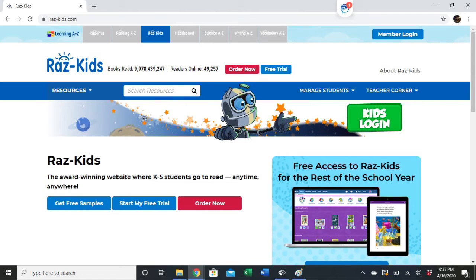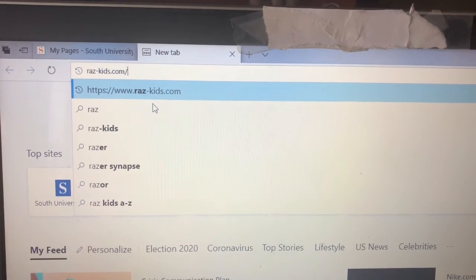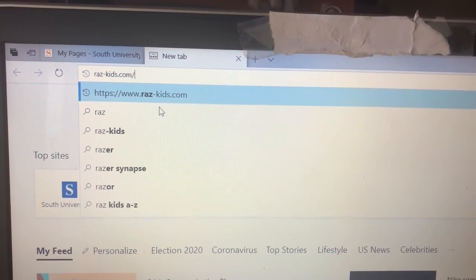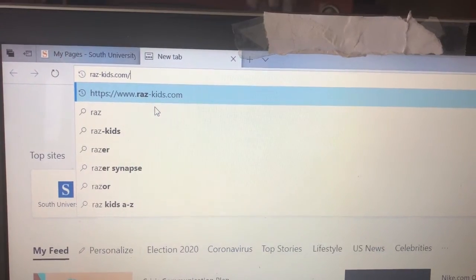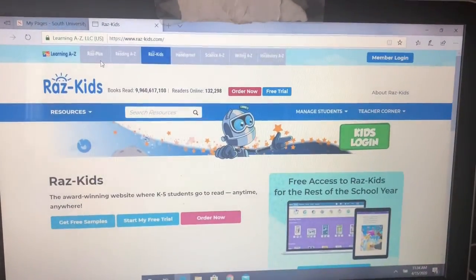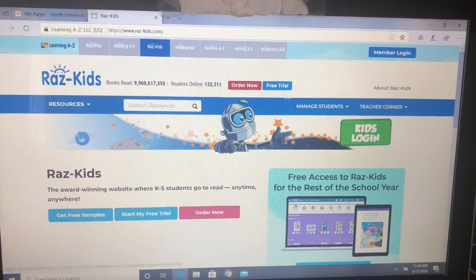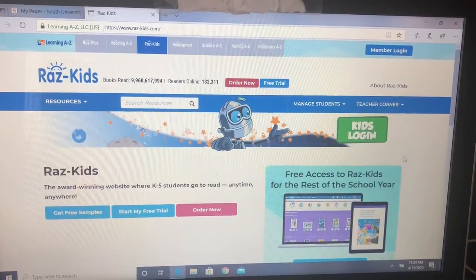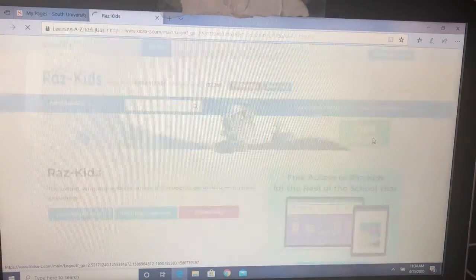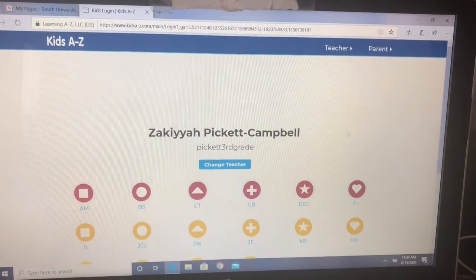So here is just another tool or another resource that you can use. And now I'll show you how to get to Raz Kids by using an internet browser. So here you'll see I typed in raz-kids.com. You don't really need that slash at the end. It'll come up on its own. Go ahead and click enter. And then you'll see a green button that says Kids Login. Go ahead and click Kids Login.